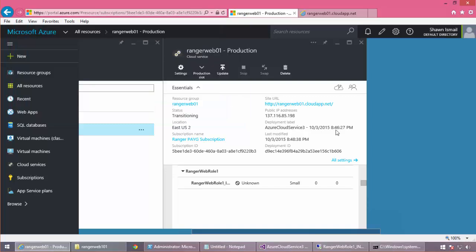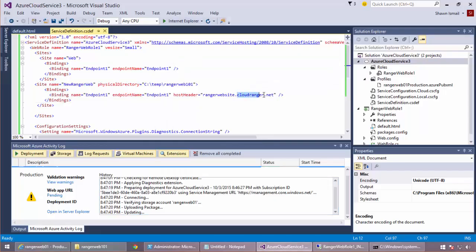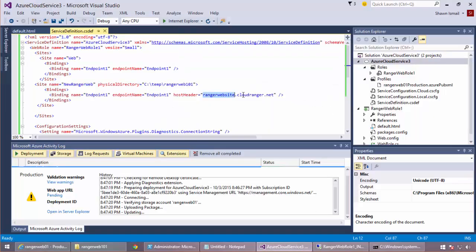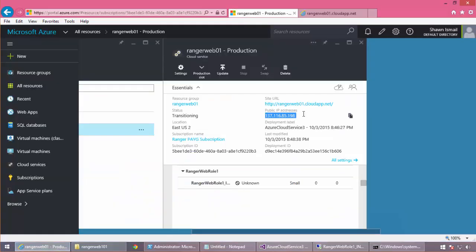So in my DNS for cloudranger.net, I created a subdomain called Ranger website, and I created an A record. Okay, it's not CNAME, an A record, and pointed to the same IP address because at the end of the day, rangerweb01.cloudapp.net or Ranger website.cloudranger.net, they all should point to the same web role IP address over here.